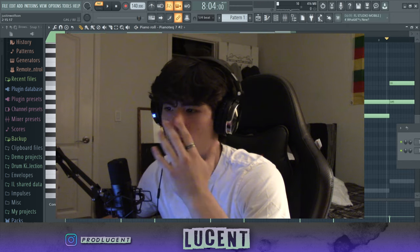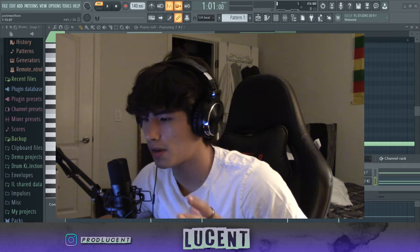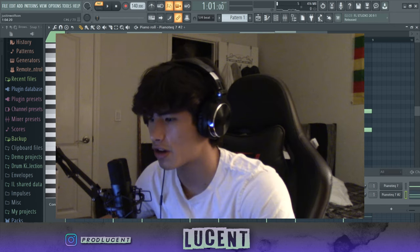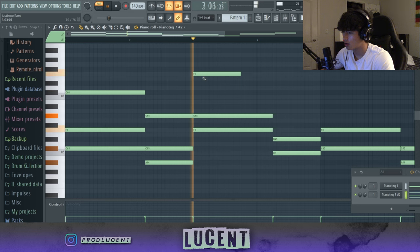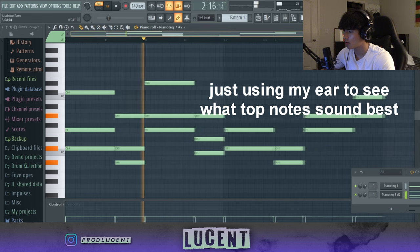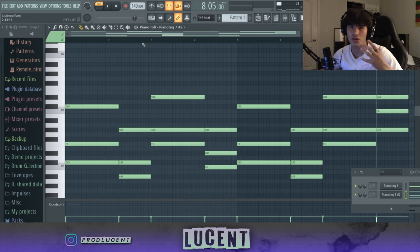Now what we're going on to is where we're going to get a lot of the emotion drawn out with the melody. This is going to be from the top soprano line. The soprano lines are basically the notes on top of your chord progression. I'm pretty much just using my ear to find notes on top of my chord progression that sound good and help draw out that emotion.